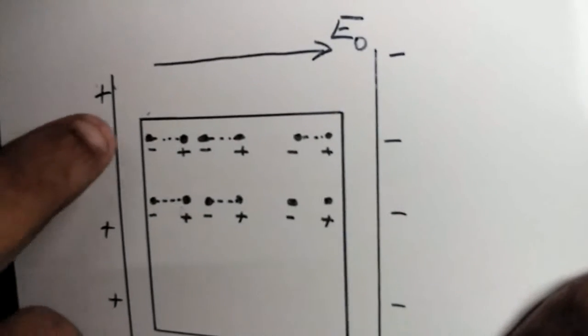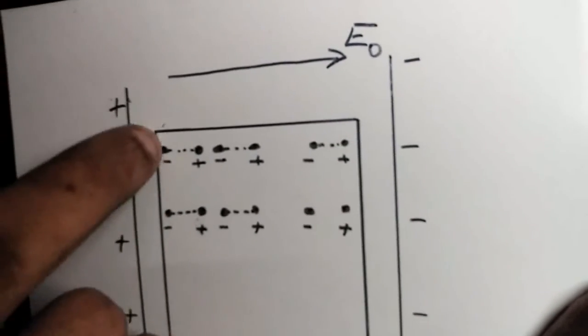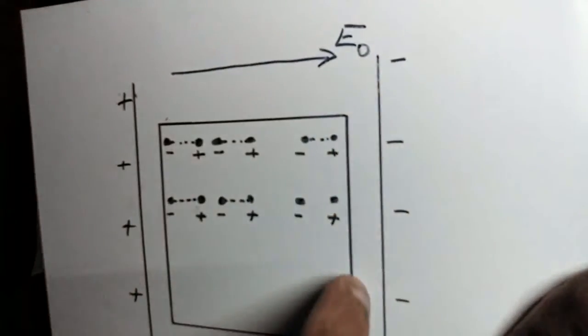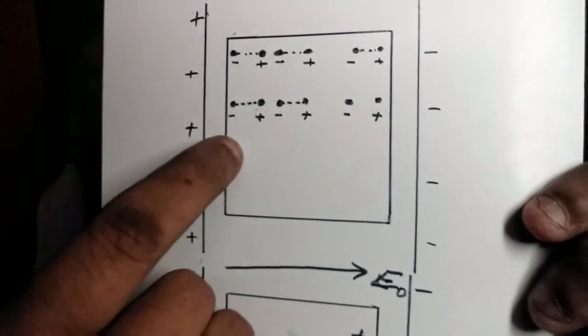What is the net result? A net negative charge distribution will appear on this face and a net positive charge will appear on this face. This is one kind of polarization. The slab itself is polarized because of the origin of the couple on each dipole and turning it to bring it parallel to the applied electric field.